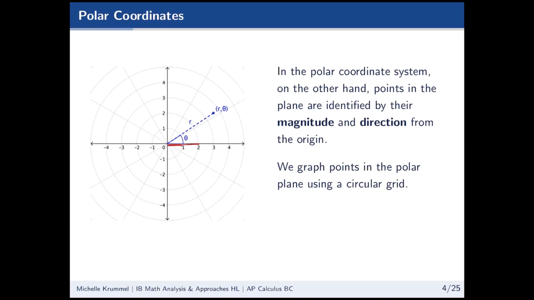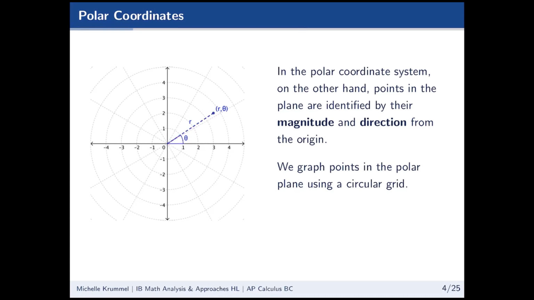And I don't have to just move along this positive x-axis. I could move anywhere in the plane. And so if I'm going to my point right here, I'm moving 1 radius, 2 radii, 3 radii, and then not quite 4, maybe about 3.5 radii to get to the point where I'm trying to go. And then, of course, we also need to know the angle whose terminal side passes through that point. So now, instead of having ordered pairs x, comma, y in the polar coordinate system, our values look like r, comma, theta. So r is the magnitude and theta that angle.